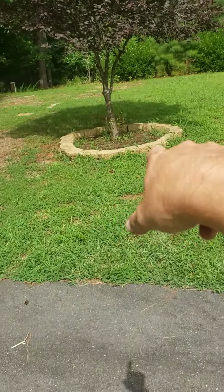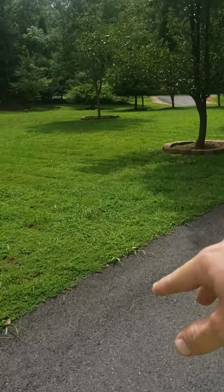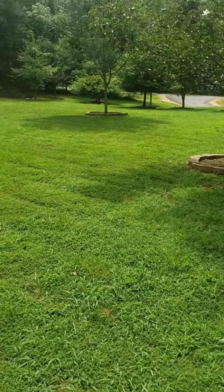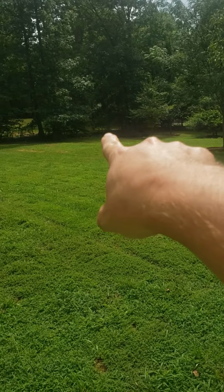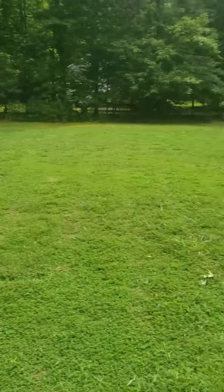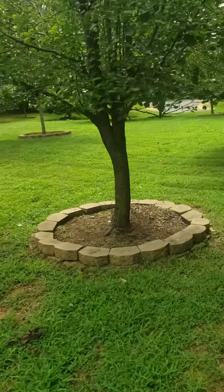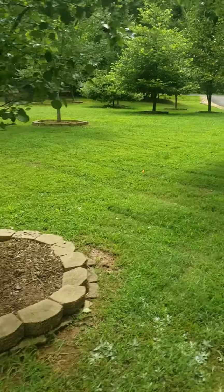We're also going to be mulching this tree ring and all of the other tree rings in the front yard of the property. So make sure we check those and spray, and then put some nice dyed mulch in there. So there's quite a few of them out here. And then we also want to be hauling off. They have some debris piled over there, and they have some debris piled over there. So let's get those 2 piles out of here as well. And that should be about it for this project.